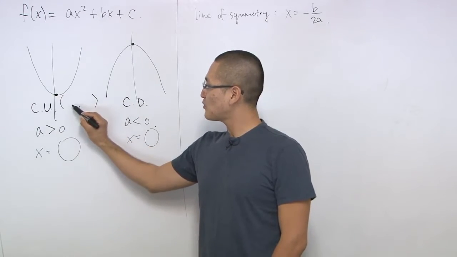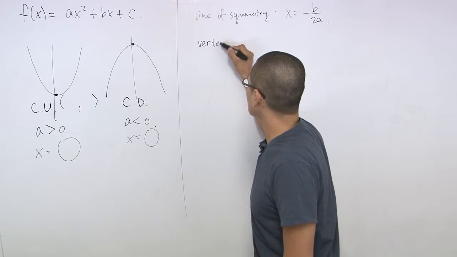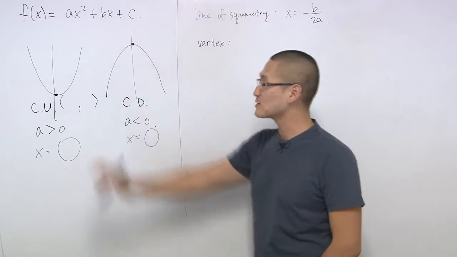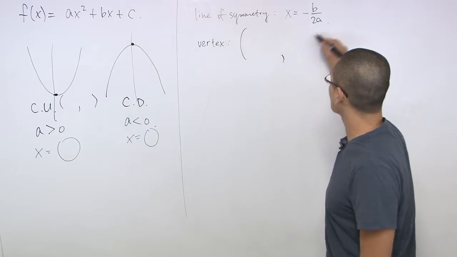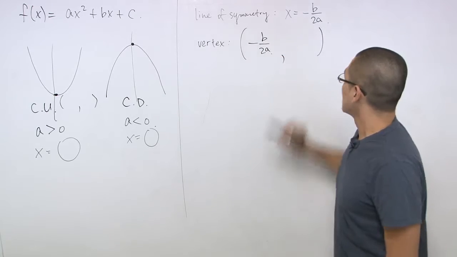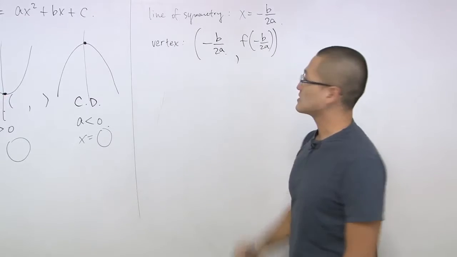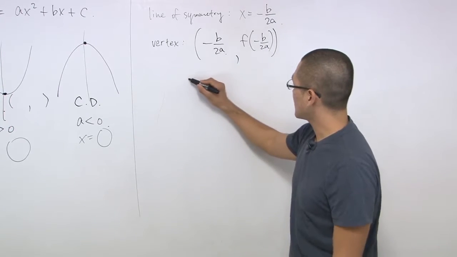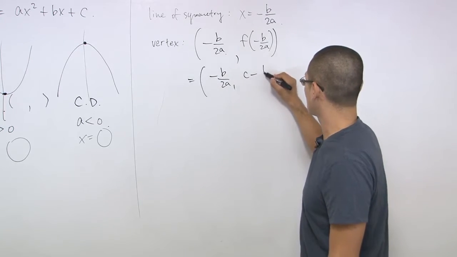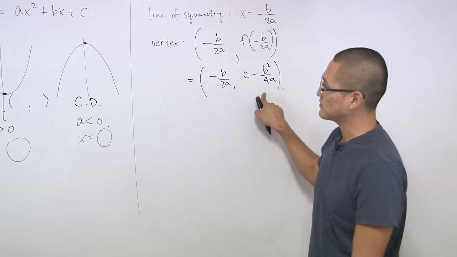Of course, this coordinate has a special name. We call it the vertex. And the vertex x coordinate is exactly the same as the line of symmetry because it's where it's going through, right? So the vertex has x and y coordinates. The x coordinate is exactly the same. And the other one is simply plugging that x value into the function. Your book has an explicit formula on that one, but I prefer to keep it just this way, but you could make it this way as well. So that's always going to be the case for you.